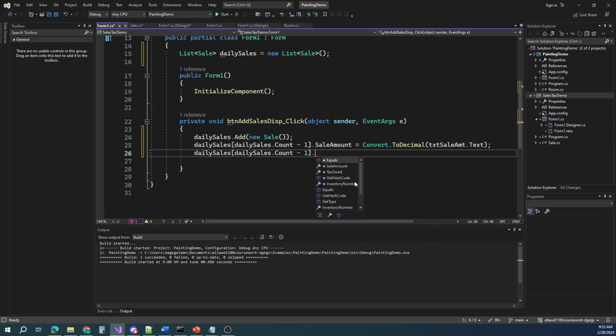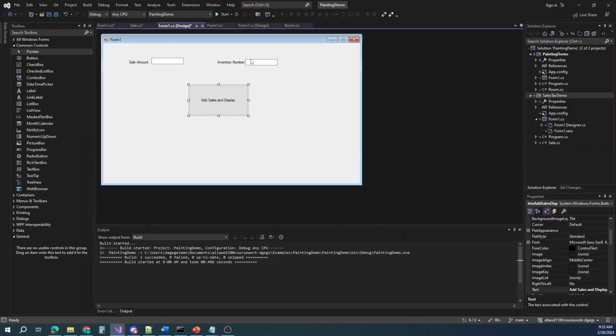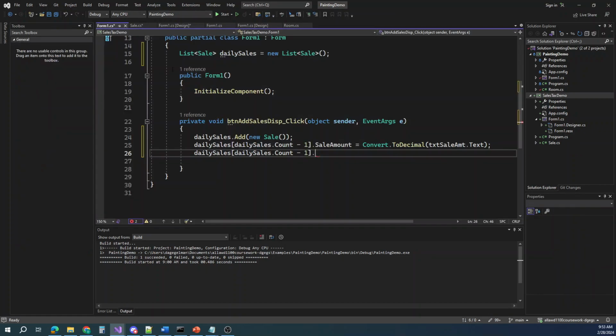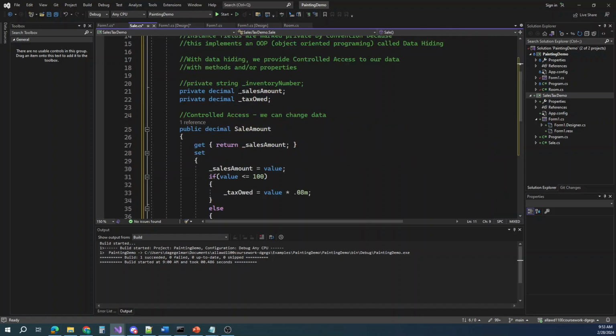Now what are we going to put in this, what do you think? Inventory number? Yep, we're going to put our inventory number in there. That inventory number is just going to equal our text box, because our inventory number, if you recall over here, is a string.